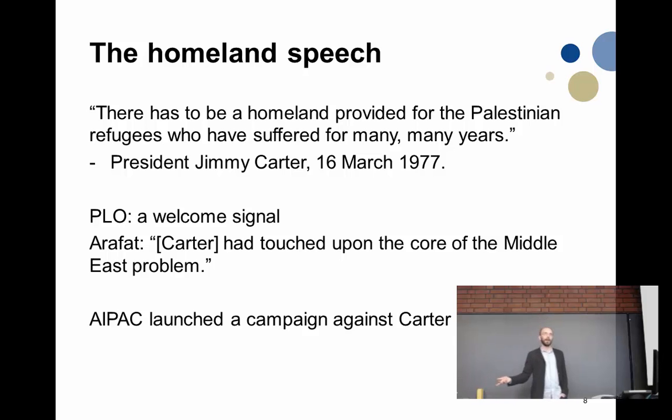So here's the conundrum. How do you have a peace which includes the PLO as a legitimate partner and as one of the most interested partners in the talks, but you cannot talk to them? And Carter was never going to be quite able to solve this conundrum, but it wasn't really for lack of trying, though he could have done more, but the point is he really tried. And in this context of U.S. Middle East diplomacy or understanding of the conflict, that in itself is a moment worth researching, because it is so unique and it was so important.